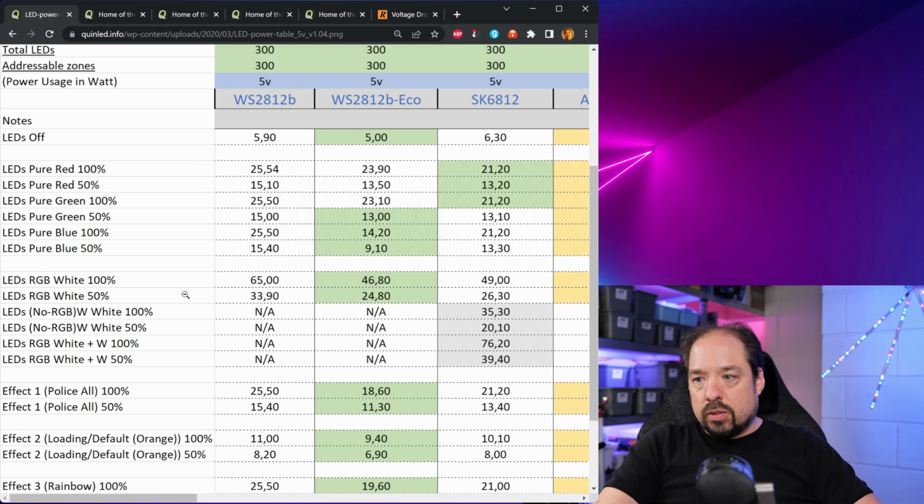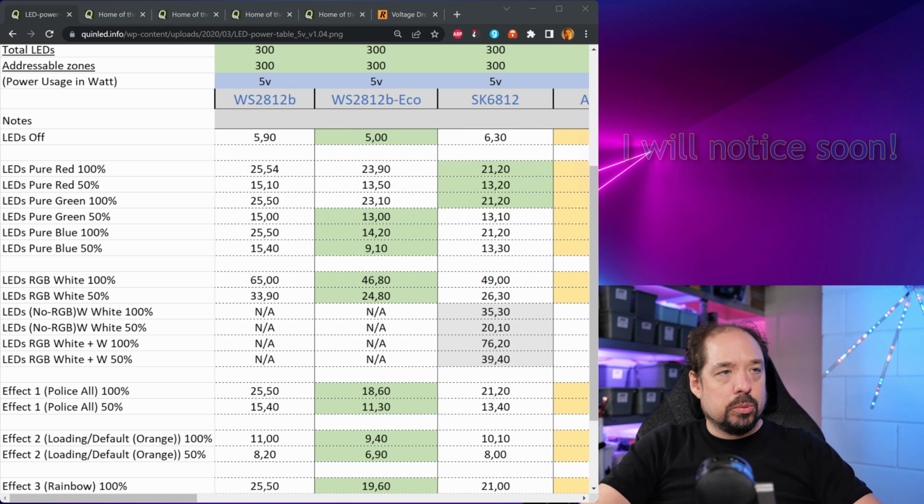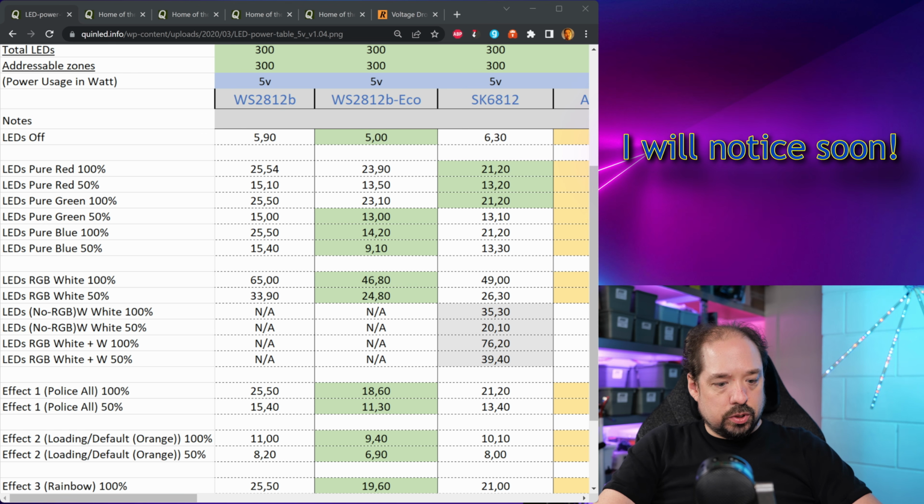WS2812B, 5 meters or 300 LEDs use, well, let's say 35 watts, right? Let's round it up a little bit. So 20 meters or 64 feet nominally uses 35 times 4, 140 watts at 5 volts.